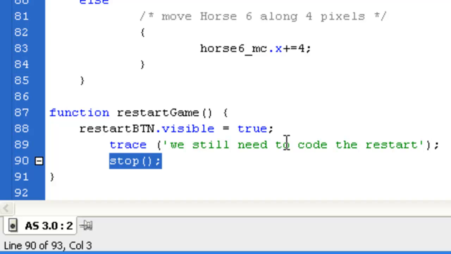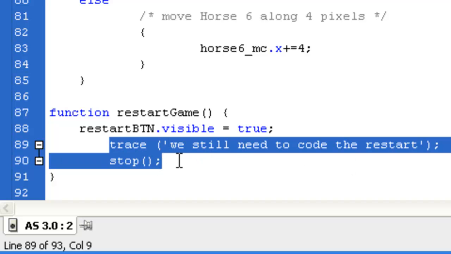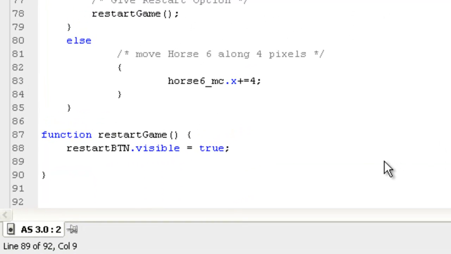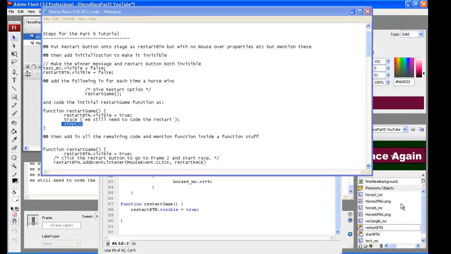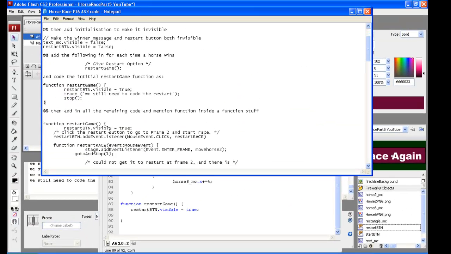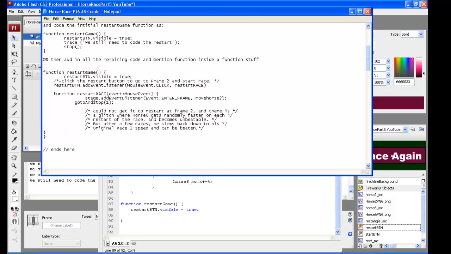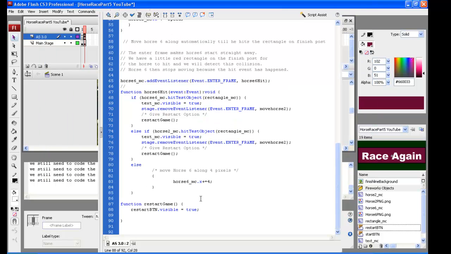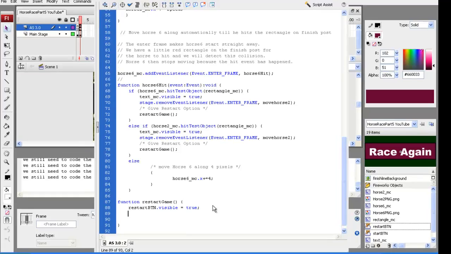We're going to get the code for the real function and write it right now. So we don't need this trace. I just wanted to show you how to do a trace. It's brackets, put it in single quotes, just so you knew how to put that in as you're building up. So remember, it's best to build up all of these things in sections. Here's our final section here. So we need this code. All right, so we'll paste that into the Actionscript and explain what it's all about.